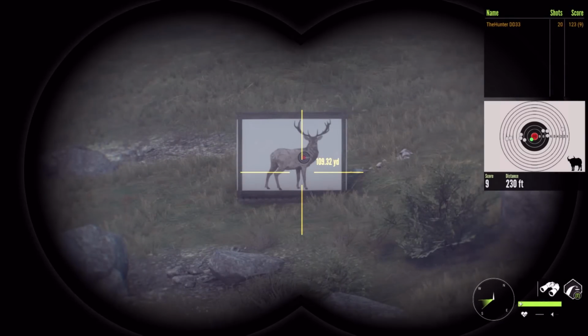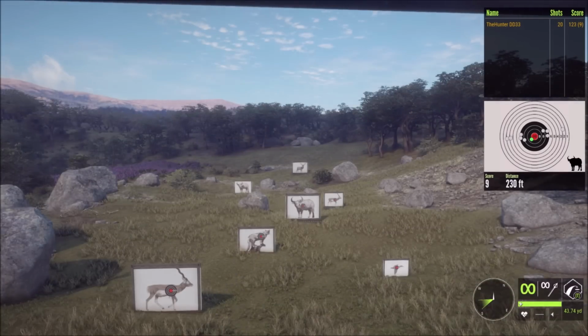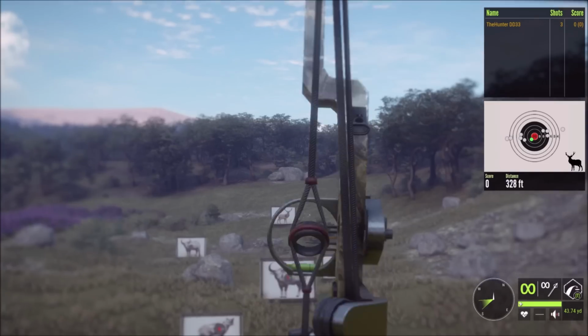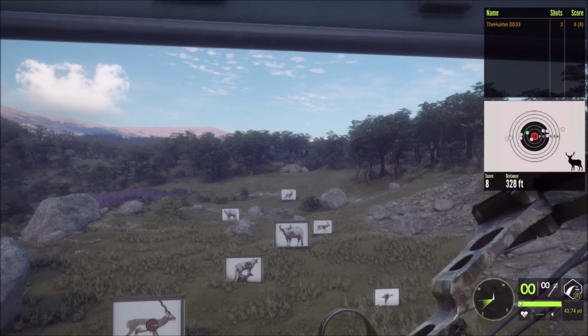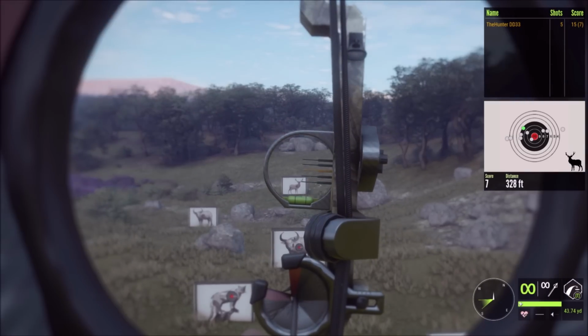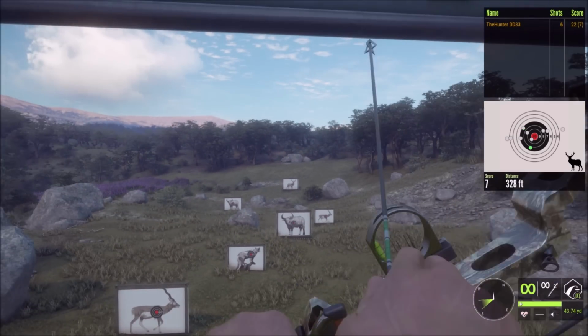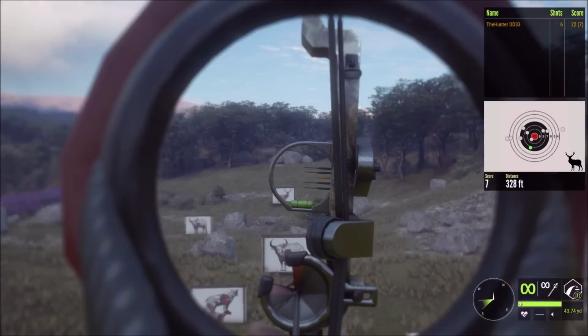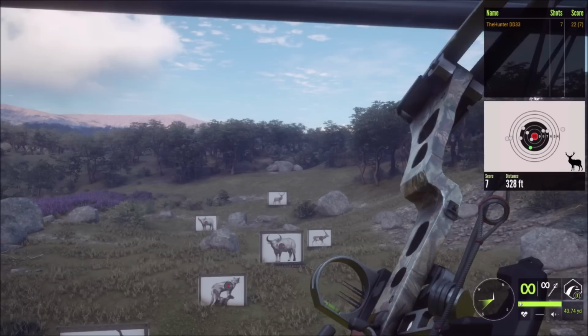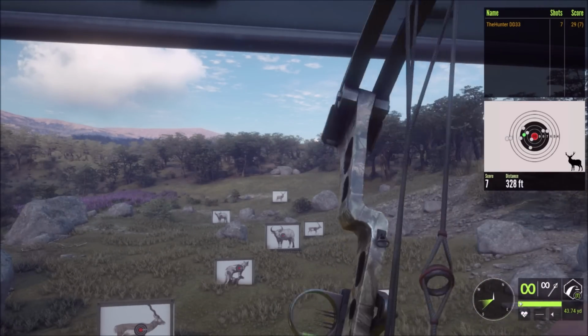Again, a shot like this at 100 yards out with this crosswind is definitely not recommended, and I would never try it without a perfect wind. But for this case, we're going to try it. Oh, not bad. Got an 8. We're literally aiming right on the bottom side of his antler there. And another 7. Honestly, if we get an 8 again or a 9, that's going to be it. A 7. Just missed it.